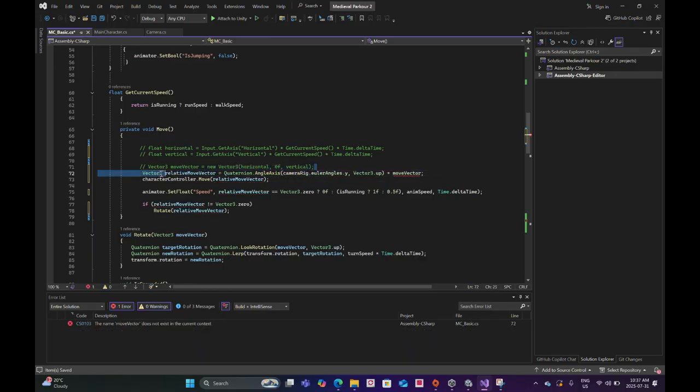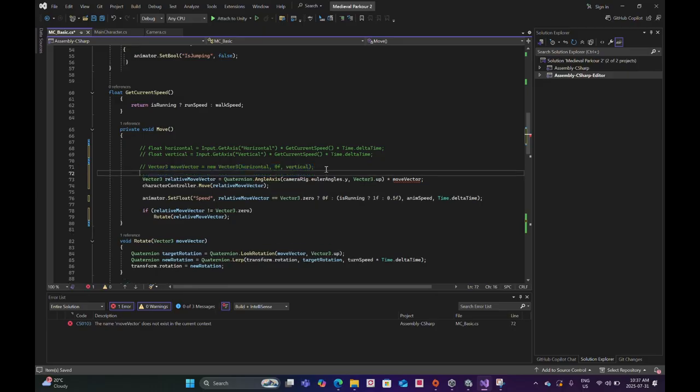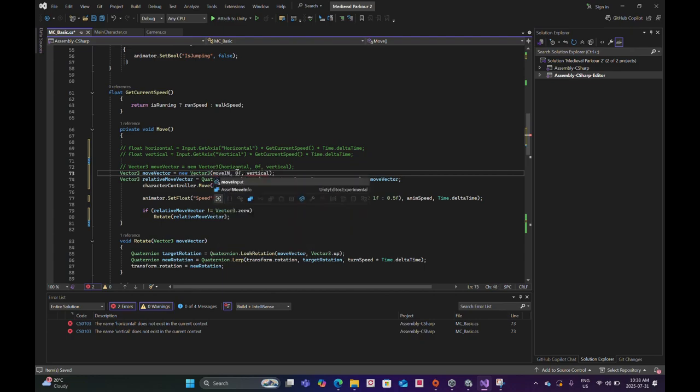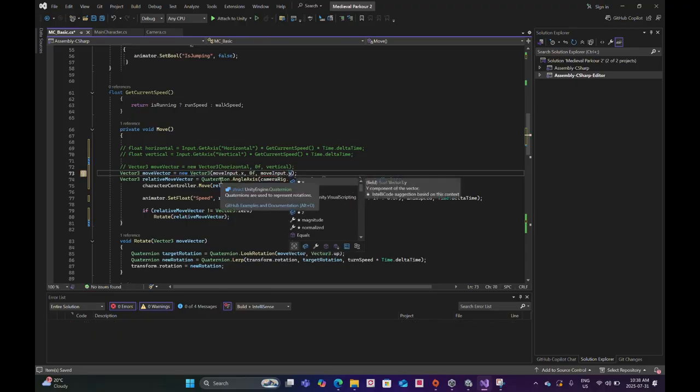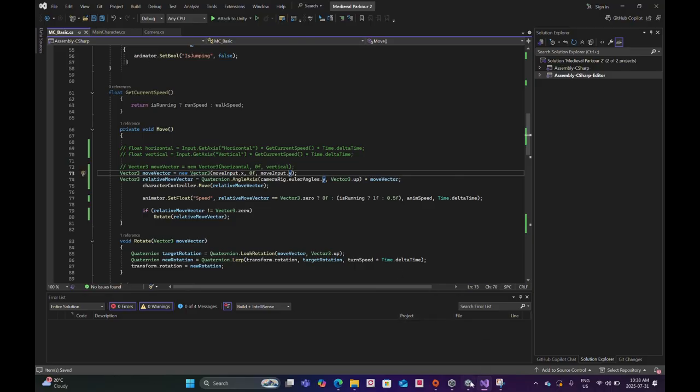So I'm going to copy and paste this one, and change this to move input .x, move input .y. The reason why it wasn't working before, well, first I want to compile it and make sure it is working.